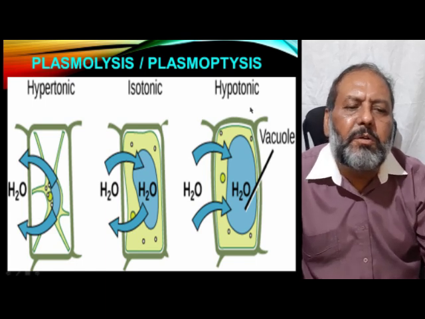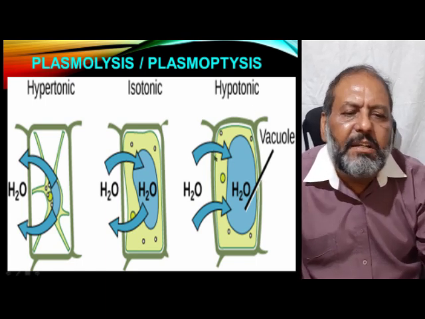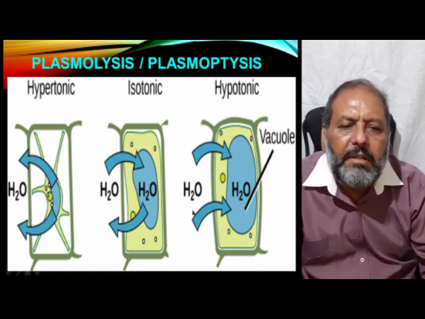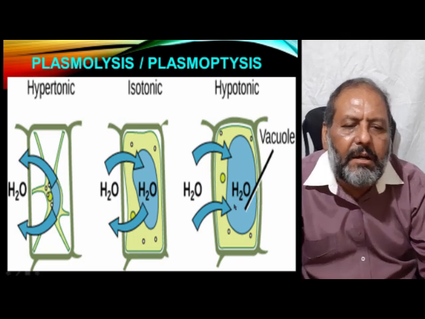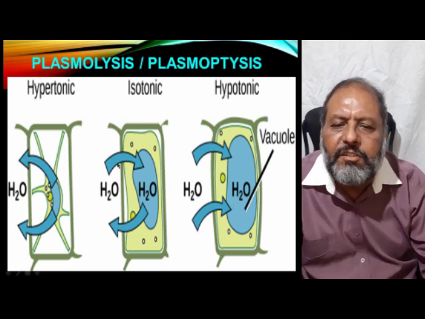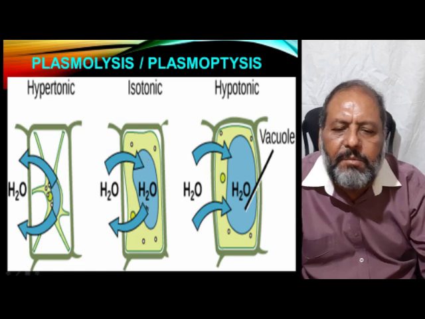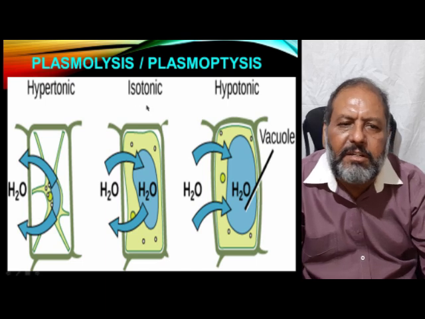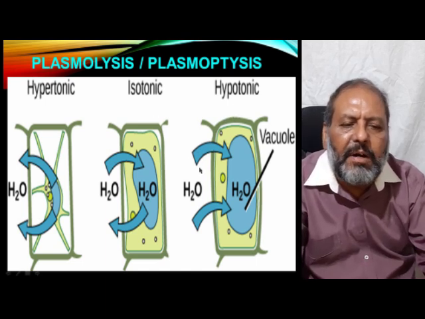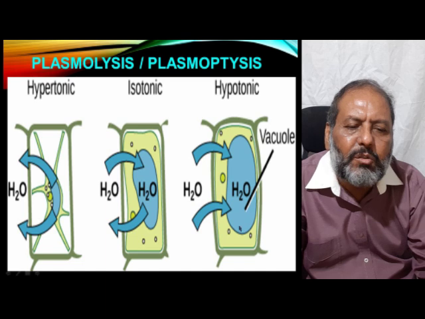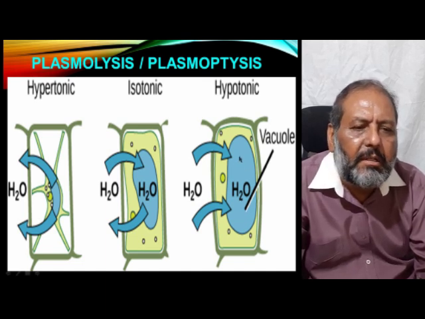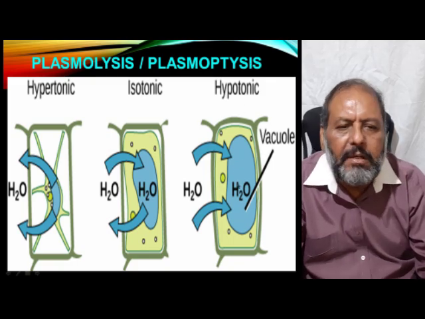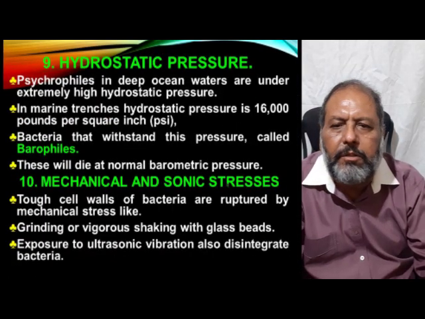The next is hypotonic, which I was studying previously. That is, if the hypotonic environment is there, the water from the outside will get inside the bacteria. Here in isotonic, some of the water will go inside and some of the water from the bacteria will come outside to make the isotonic condition. But in hypotonic, the water will go inside, that will make the bacteria and the vacuole swell, and that is going to cause the rupture. This is plasmoptosis because of exposure to the hypotonic solution.